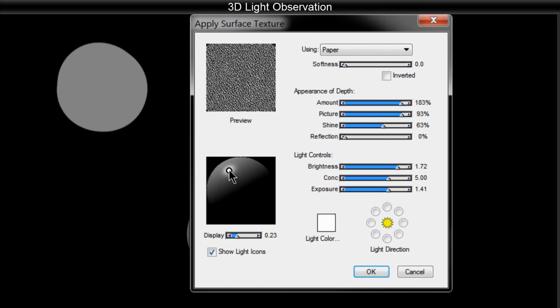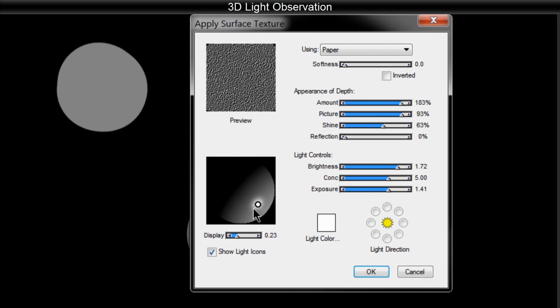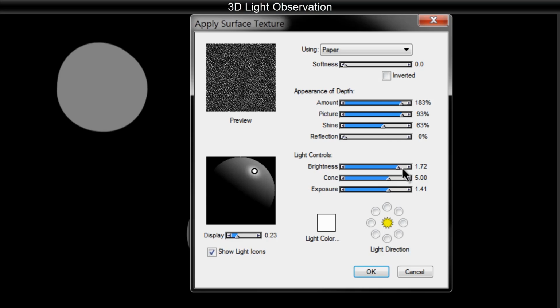This works like the other little palette we were playing with earlier with the light, where you can move it around and you can get a feel for how the angle of the light is going to affect the object. And you can play around with some of these different settings to get some different brightness and different options for your sun here.